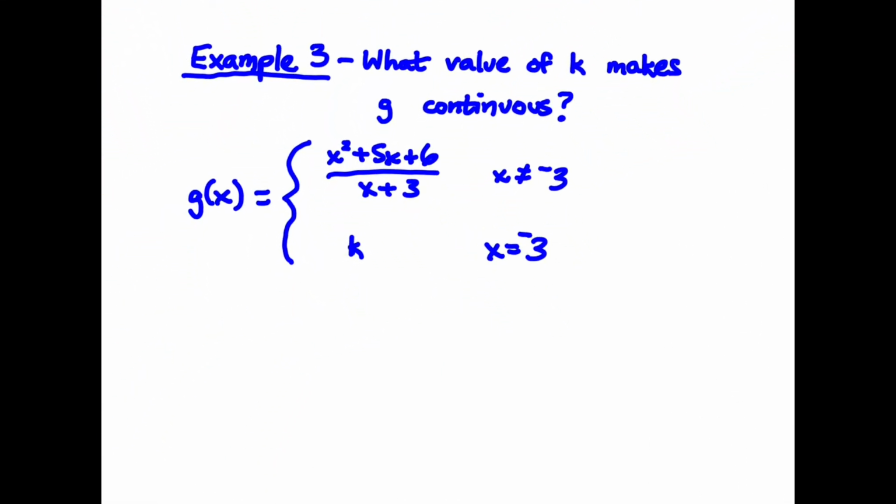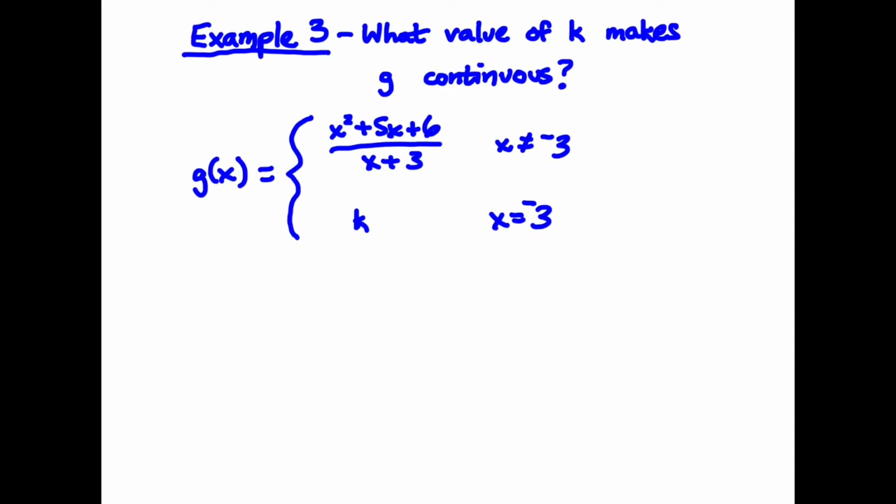All right, now this third example is pretty much the hardest example, so I kind of kept it for last for that reason. Here it's a bit of a curveball because it says what value of k makes g continuous. So if you notice right here, there's a k constant that we're trying to figure out. So what is that value of that constant that makes this continuous? Well, luckily we still use the exact same definition of continuity to solve this one.